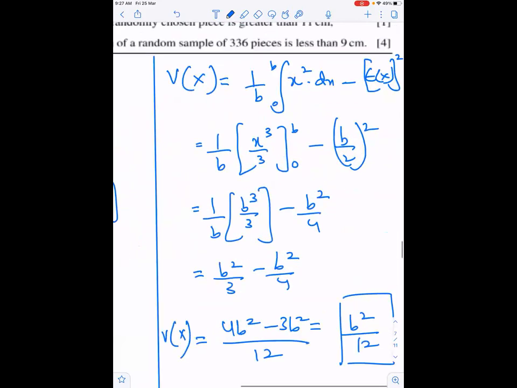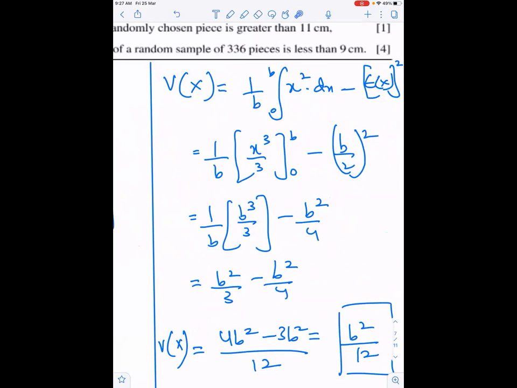Look here. This was the normal function. I had squared it, and then I've applied the boundaries of b and 0. I have integrated this, x cube upon 3. When I apply the boundary of b here, it'll become b cube upon 3. The 0 boundary I'm not putting because there's no use; 0 upon 3 would be 0 only. So simplifying this, b and b will cancel out, giving me b square upon 3.